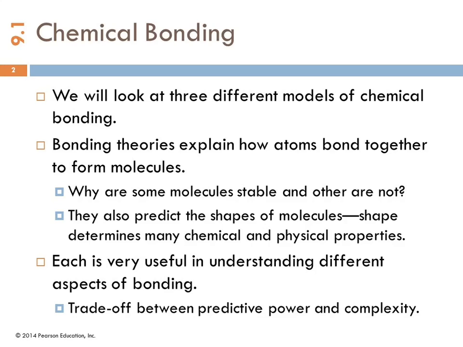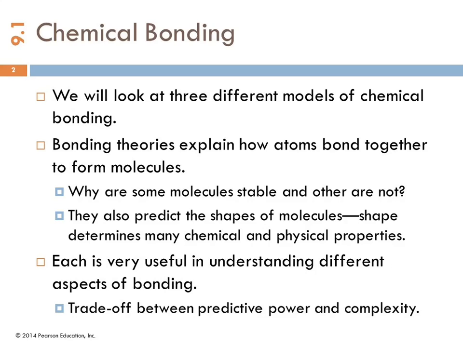Some of the things we're trying to explain are why some molecules are stable and others are not. Atoms are not like Lego blocks where you can just put them together in any combination you want. H2O is stable, but if you want HO2, it's not stable. Why not? Well, these bonding theories explain that.